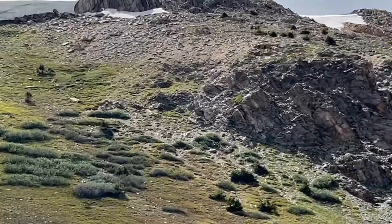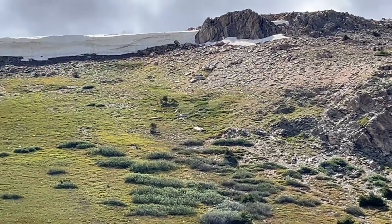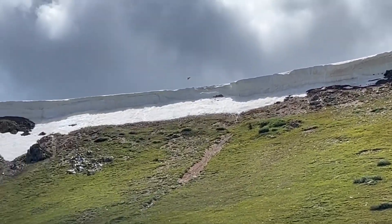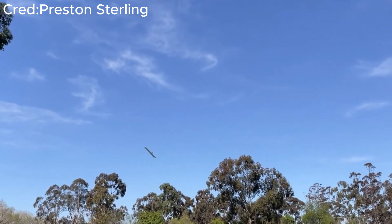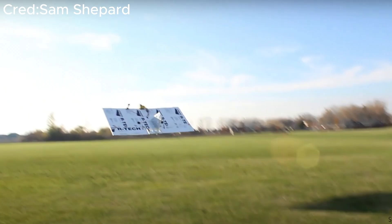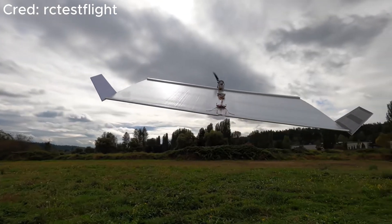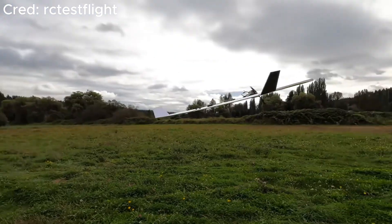For this new platform, I wanted it to be able to fly slower and also be more forgiving than the previous wing, while also being able to carry a 4K recording camera. Doing all this while still trying to keep the wing relatively small was a bit hard to wrap my head around, until I remembered seeing these pizza box flyers or plank wings. These flying wings generally don't fly the best and aren't the most aerodynamically efficient, but they are very good at maximizing surface area and minimizing structural weight, which is perfect for my application. This wing type is also extremely easy to build, which is great for testing different things as it's very easy to fix.